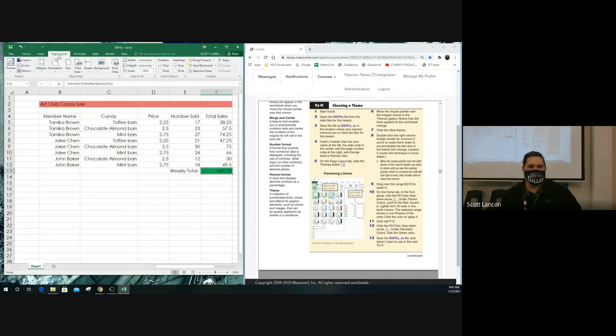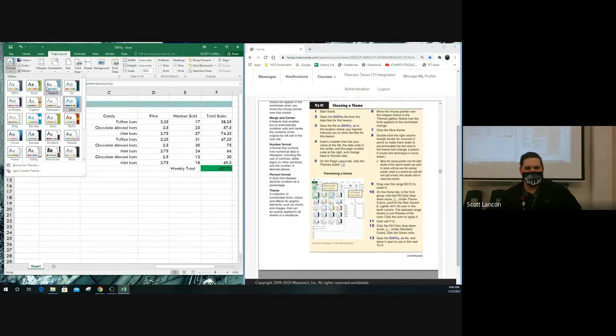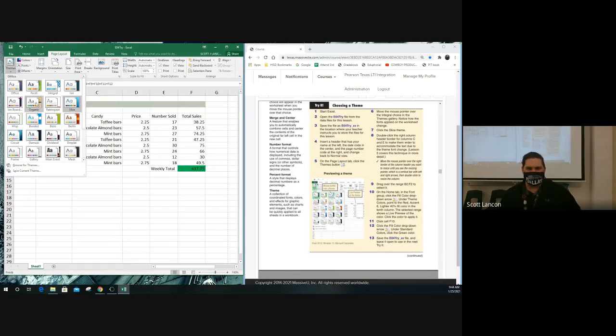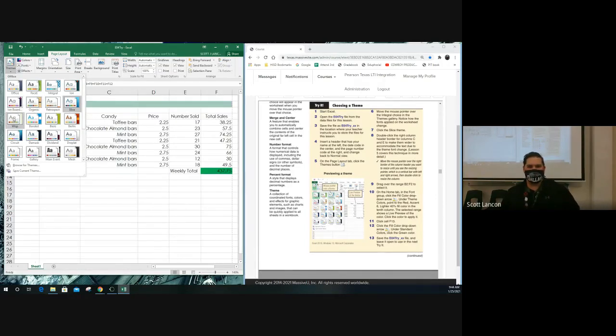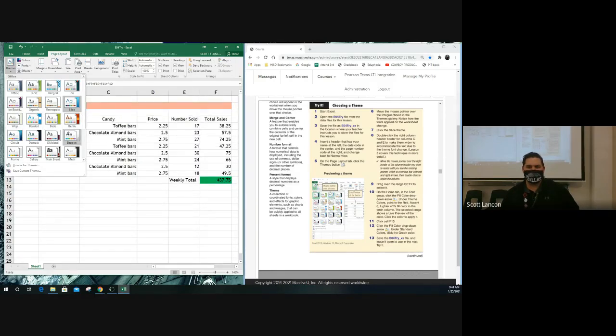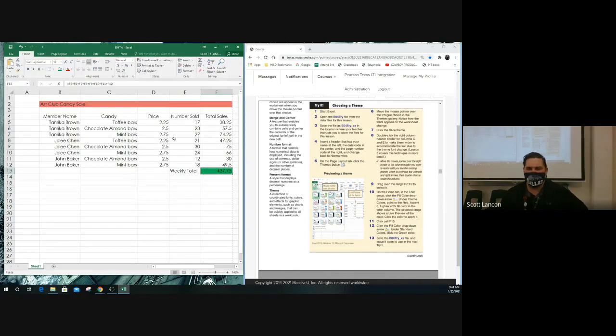I'm going to go to the Page Layout tab. I'm going to go to Themes, and I'm going to look around. Notice that my bar at the top on line 2 changes color because we are changing which color is accent 6. But that green color down at the bottom is always green because you selected standard green. That is a thing to remember. Standard colors stay the same. Theme colors might change if you select a different theme.